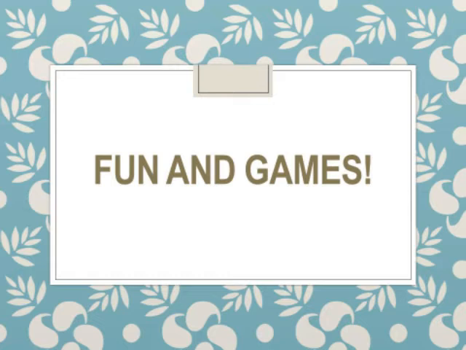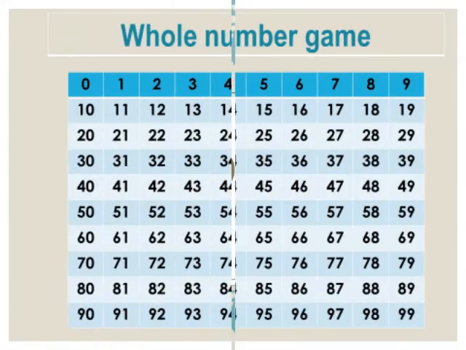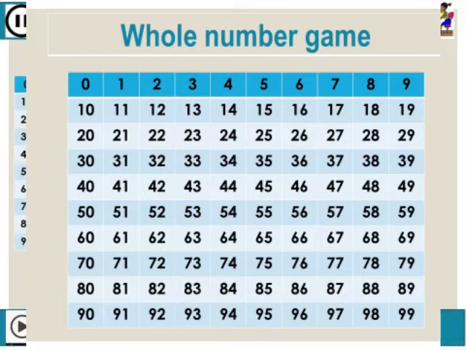Tell your learners that games are challenging. They can give a sense of suspense and fun. Tell them that we are going to play a game where they are going to discover a secret number. Present learners with a counting chart numbered from 0 to 99, like the one on the screen. Tell them that you will give them clues to find the secret number and that they will have to make use of a process of elimination to discover the secret number.